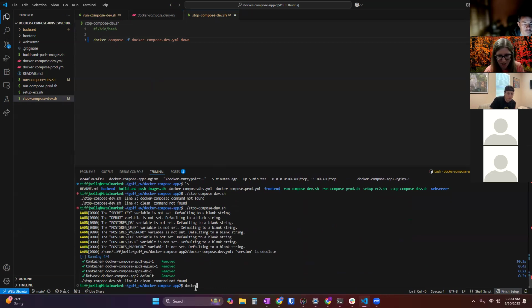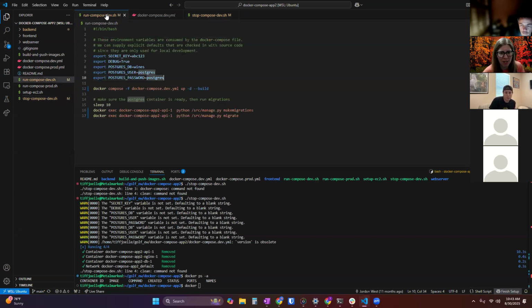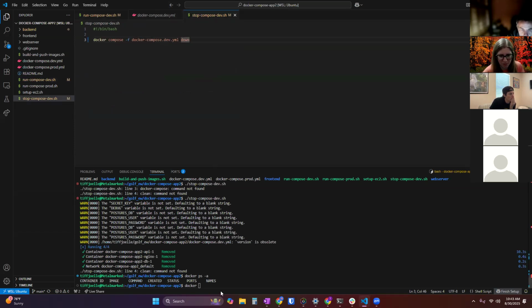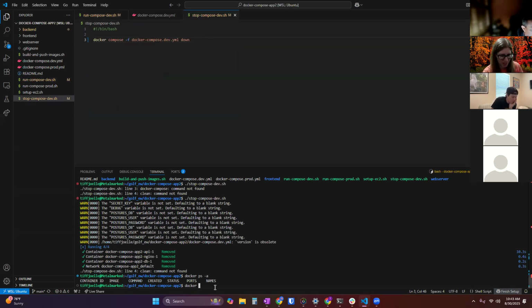So let's see, ps -a. Okay, nothing's there. They're all gone. The container's gone. I think that's probably based on how we, okay. This -d, I think, brings down the whole Docker container and makes it go away after you're done when you bring it down, and runs it without eating up your command line. I'll have to see which one. One of those makes it so that when you bring it down, the container is deleted too.